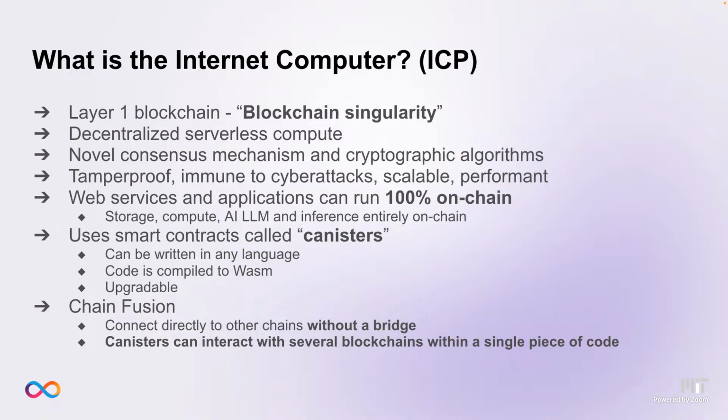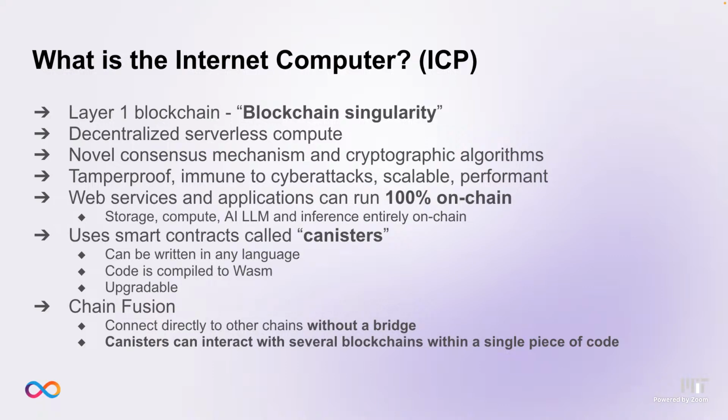And we have one of the largest research and development teams in the blockchain space, which allows us to have a lot of unique in-house technology, including our novel consensus mechanism and our cryptographic algorithms. That allows all of our tech to be as compatible with other chains as we want it to be. If we want to intentionally communicate with Ethereum without a bridge, we can do that, and we do that today. We have several applications doing that directly with Ethereum and Bitcoin, and we have other integrations in the research pipeline right now as well.